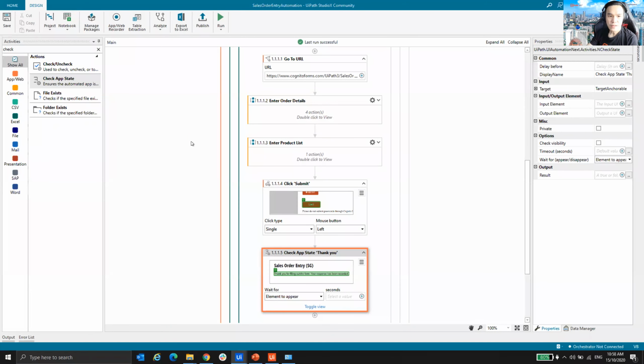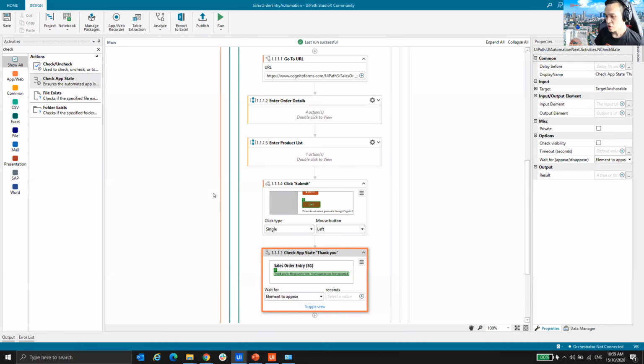This is obviously one of the more simple examples. We do have two types of development interface. What you're seeing now is Studio X, which is the more simplified version. It's meant to help you automate, I would say, simple to medium complexity processes.